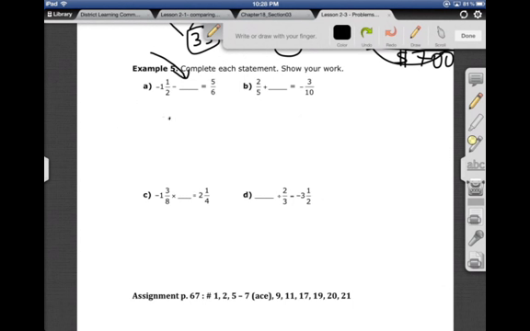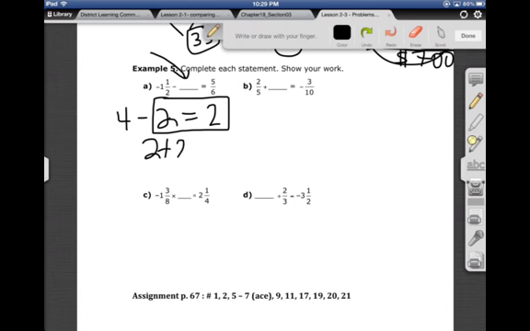First, you have to erase like mad. There we go. Another easy way to think about it. If we had 4 minus 2 equals 2, how could we get back to the 4? This is about getting you to think about opposite operations. So if we had to subtract to get the answer, how do we get back to what we had? We would have to add these to get back to where we were. 2 plus 2 equals 4.